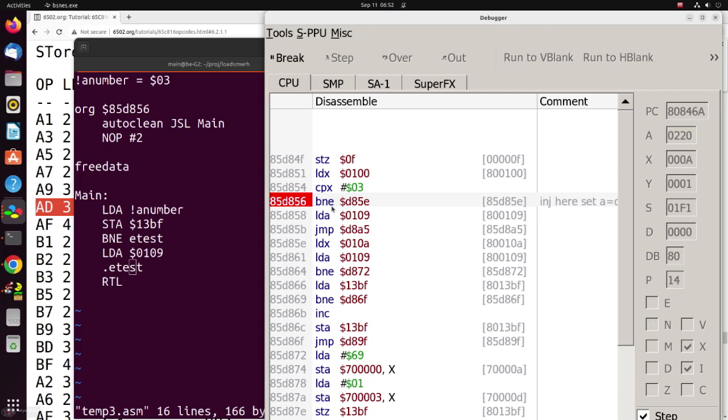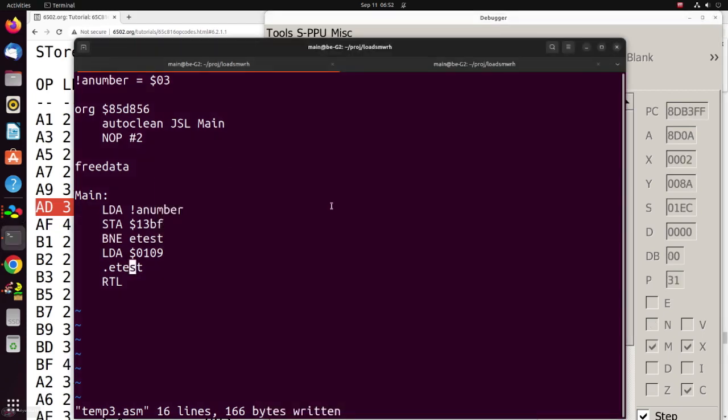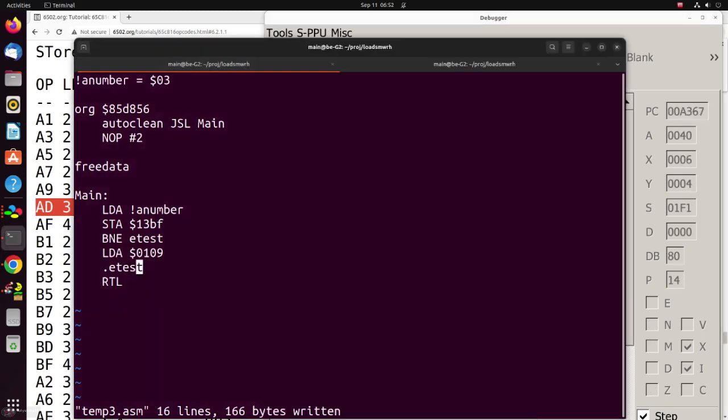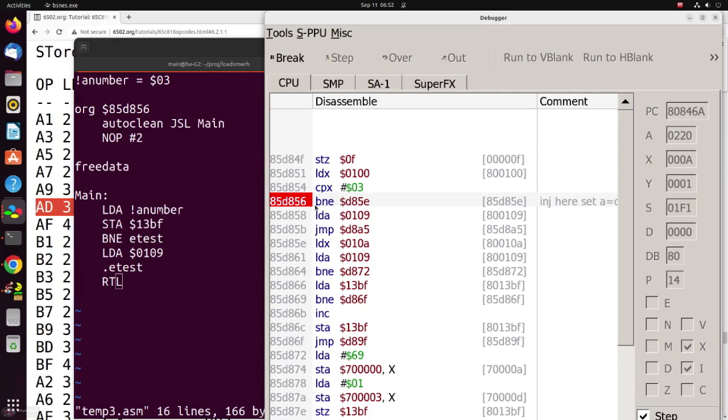So that's why I'm putting this here. If that compare went that way, then I don't want to touch the accumulator anymore, if possible. So I handle that, then return. That allows me to eliminate the load accumulator. The problem I have is I still have the branch D85E that needs to be fixed.